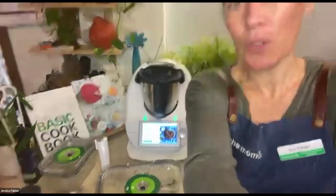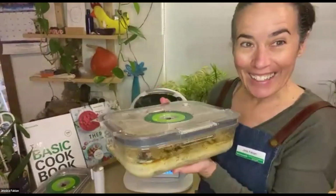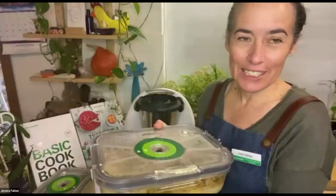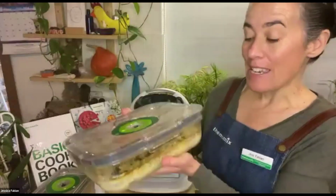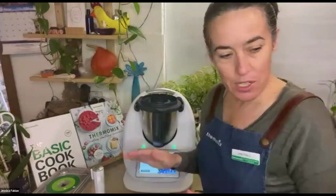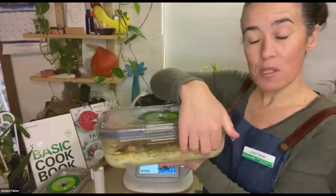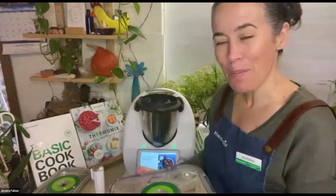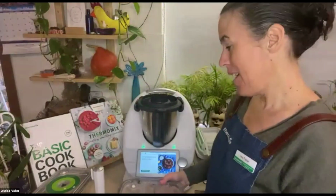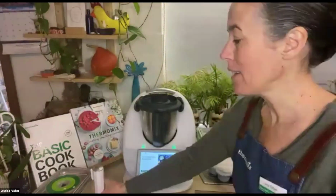Now, when you're ready to cook your meal again, what I recommend, and what I'm going to be starting to do, is bringing it out of the freezer and placing it in the fridge in the morning. Let it defrost, and then once it's defrosted and possibly at room temperature, you can pop it in the oven if you wish to reheat. You could use these vacuum seals to put a big full lasagna or something like that in there. I'd love you to give that a go with the vacuum seals. They are super duper handy at keeping your food fresher longer, avoiding waste.